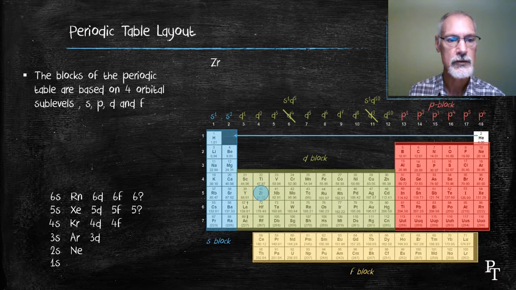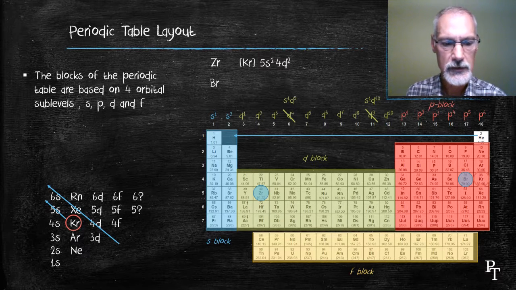So for instance, if I want to know the electron configuration of zirconium, you might recall I back up to the nearest noble gas, which in this case would be the element krypton. Now beginning at krypton, I can then fill up the electrons. Krypton having 36 electrons and zirconium 40, I need to find a home for 4 electrons. So beginning at zirconium, I would put 2 of them in the 5s and the next 2 in the 4d.